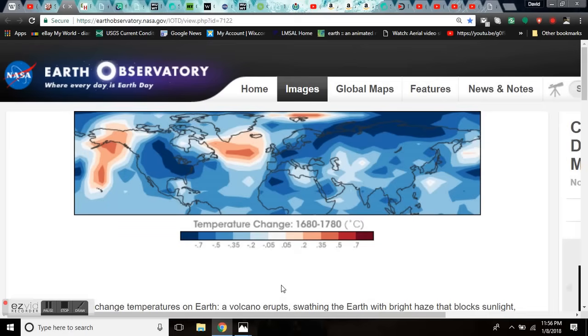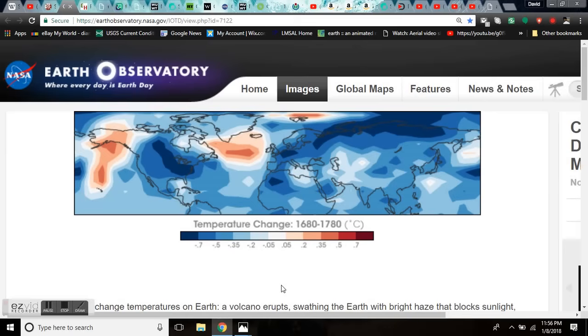Now, the impact of a solar grand minimum, because that's what we are predicting, the Eddy minimum, which is a grand minimum we're going into in the next few decades. The impact of a solar minimum is clear when you look at this image, is it not? You can see that most of the northern hemisphere is 2 to 7 degrees colder than normal.